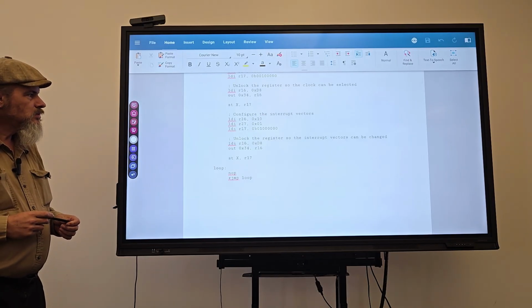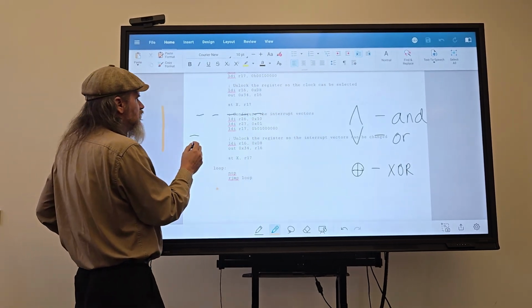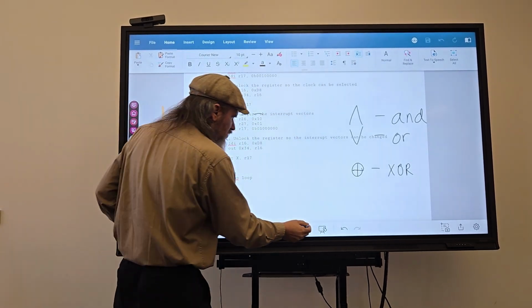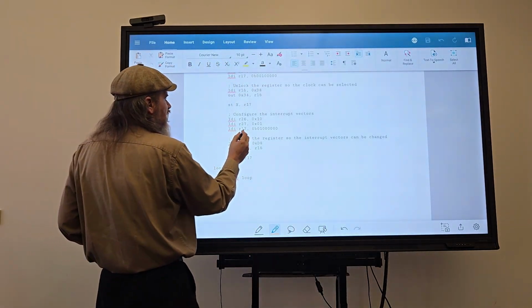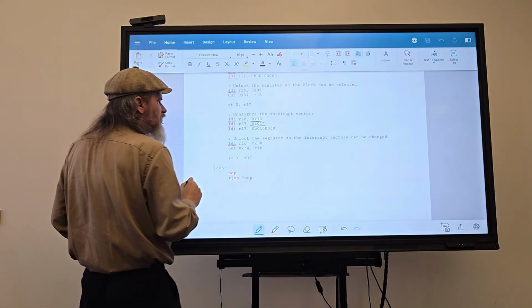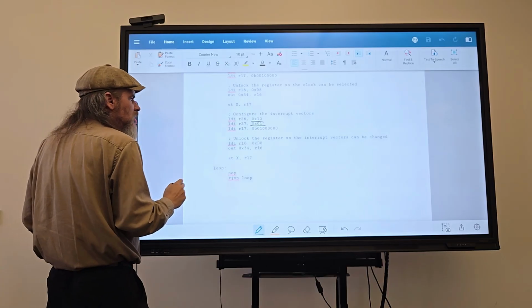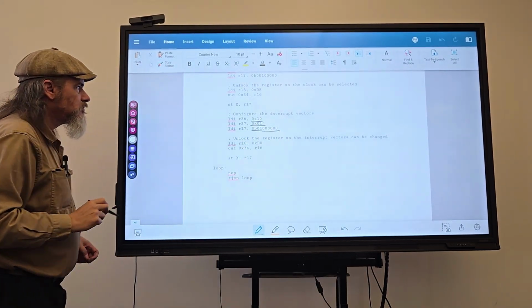And you can see that some numbers are represented in hexadecimal. Some numbers are represented in binary.